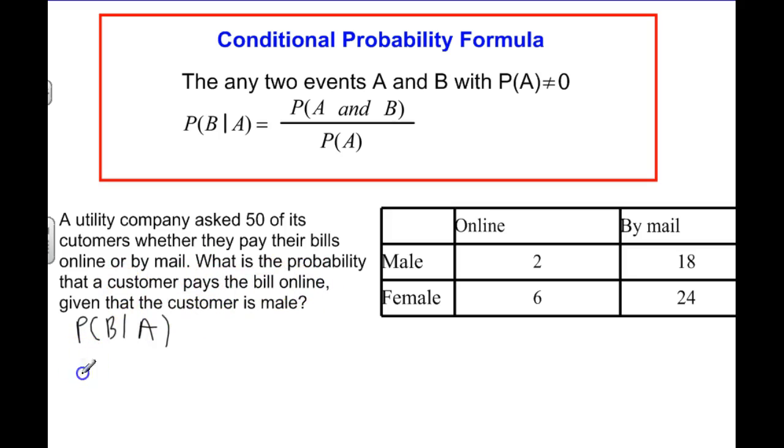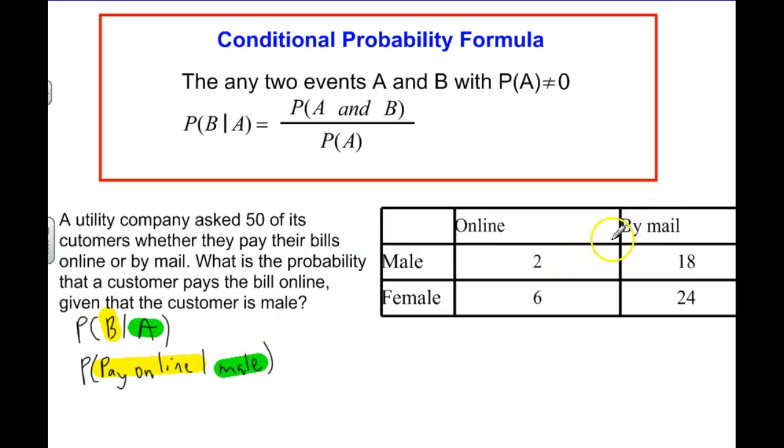So in this case, what is the probability that you pay online given that the customer is male? So I just want you to make sure you know that the pay online is your B in this case, and your given information is A, right, is the male. So in this case, to plug into the formula here, it says that all we need to do is probability of A and B. So what is the probability of A and B? What is the probability that you are paying online and male?